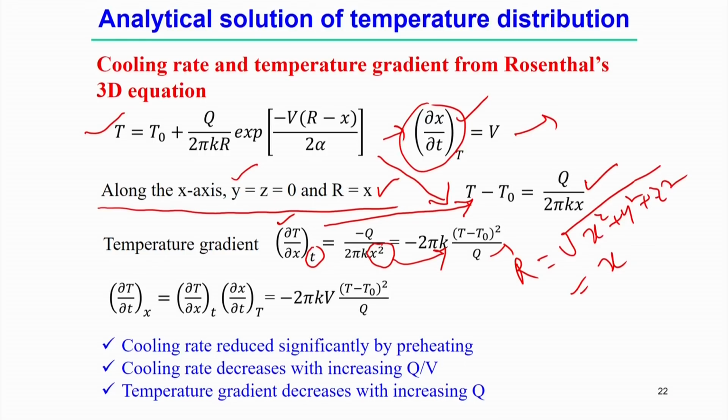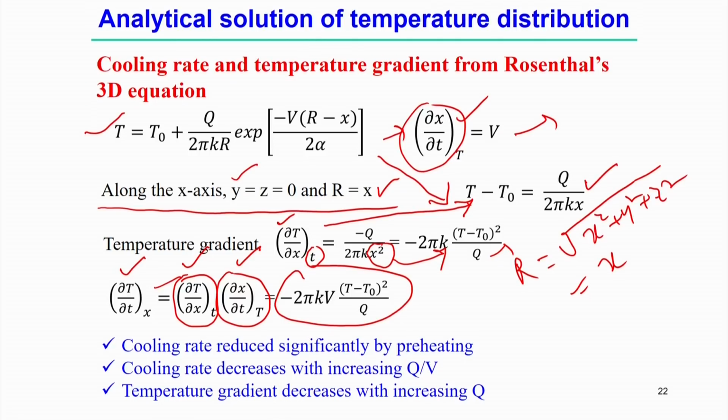So, now the cooling rate. The change of temperature with respect to time involves two variables here: the first is dou T by dou x, and the other is dx, but this is the partial derivative of this variable. From the partial derivatives we can express the cooling rate as these two components, and if we put in these values we will be able to estimate the cooling rate like this, which incorporates the effect of the velocity, temperature as well as the heat input.